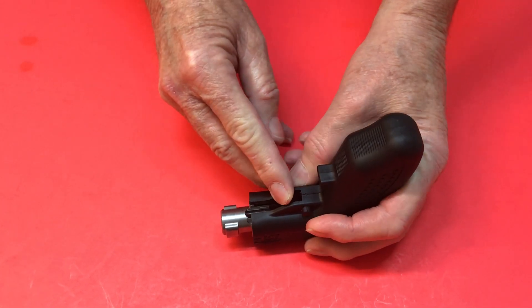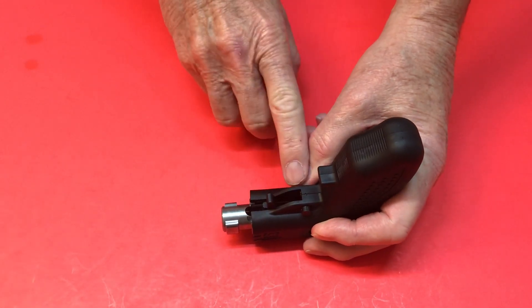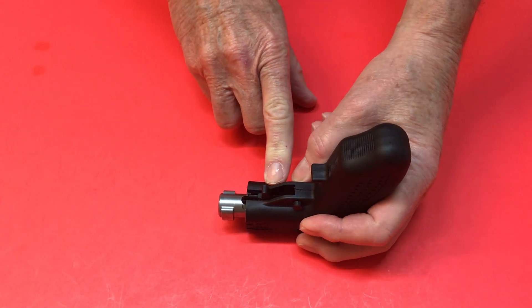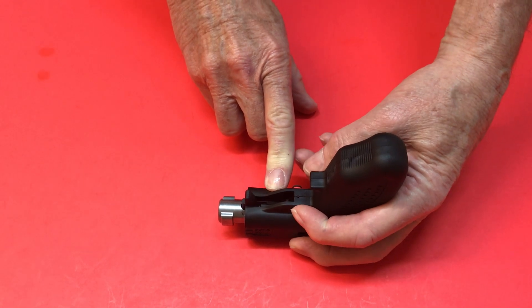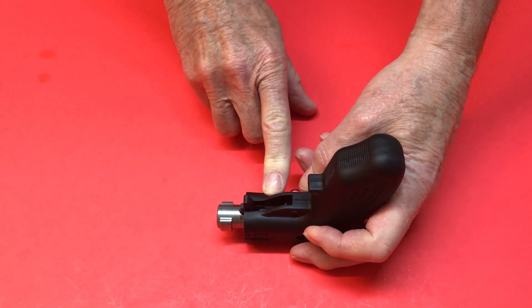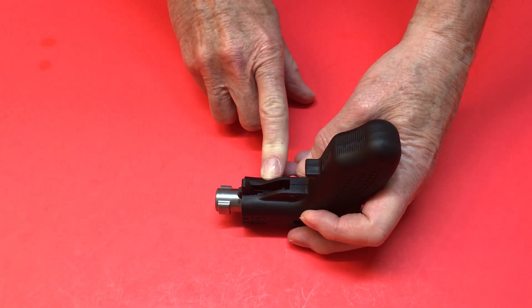You were to pull the trigger back and then put the safety on. In this position, the trigger is half-cocked and it will go off as soon as the safety button is released. This is improper use of the safety button and should never be done.